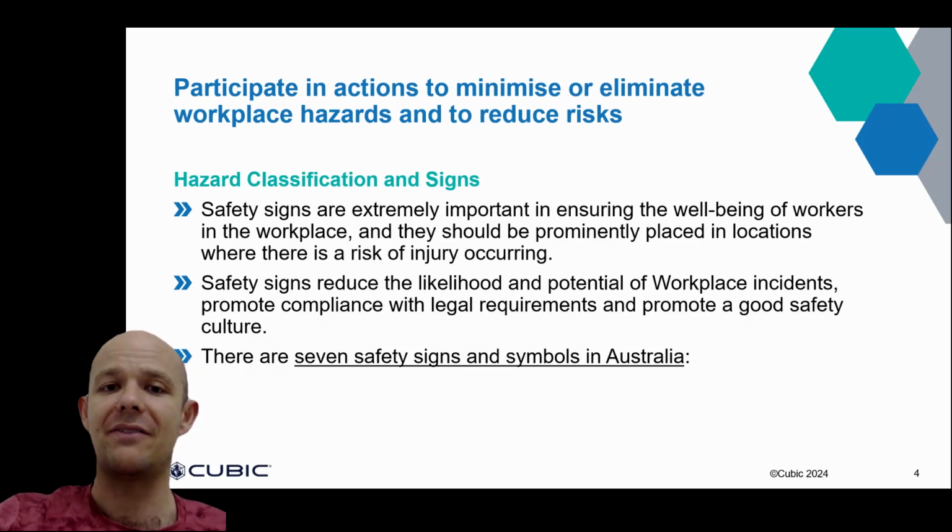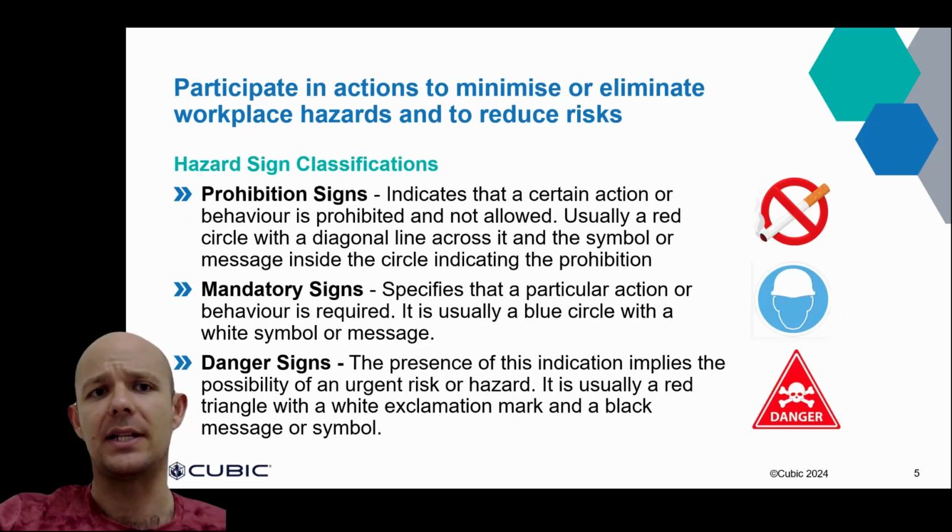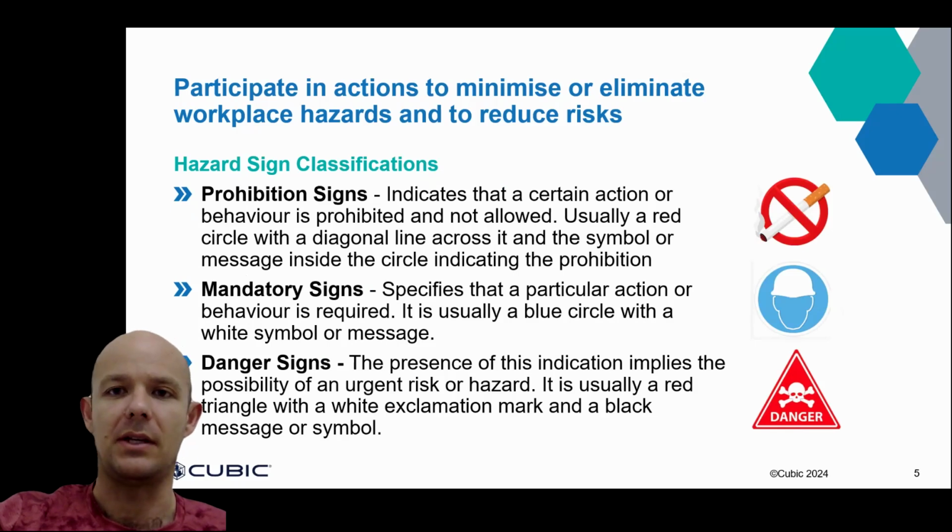Now, if you weren't aware, there are 7 safety signs and symbols in Australia, so relevant to all of us. Here's the first 3. So the first one of these hazard sign classifications is prohibition signs. You will see those maybe at bars or pubs and clubs. You might see no smoking signs indicated there, the circle and the red line. And do pay attention to some of these symbols that I'm talking about because this will be in your quiz within this session. So they indicate that you can't do or perform a particular action. It's prohibited. It's not allowed in that area.